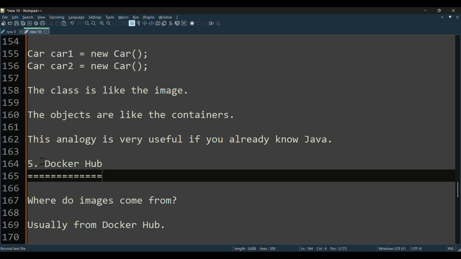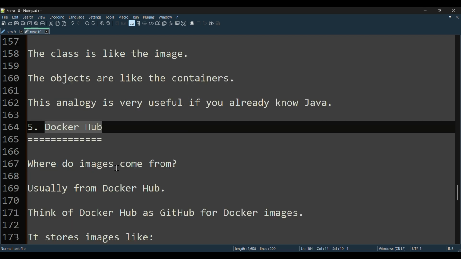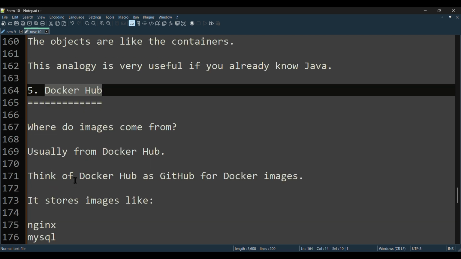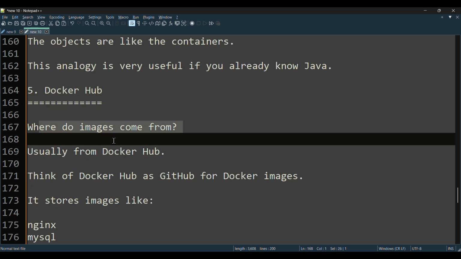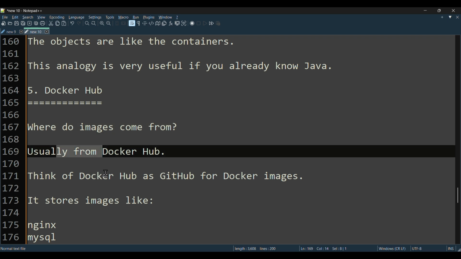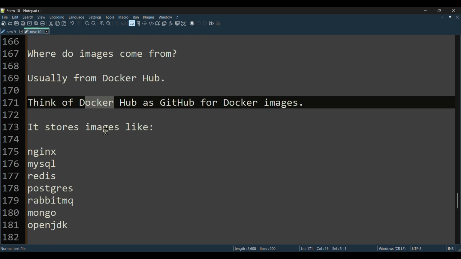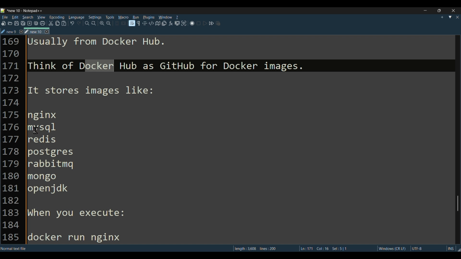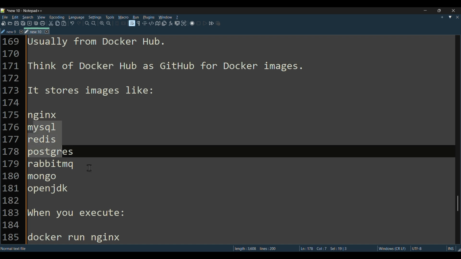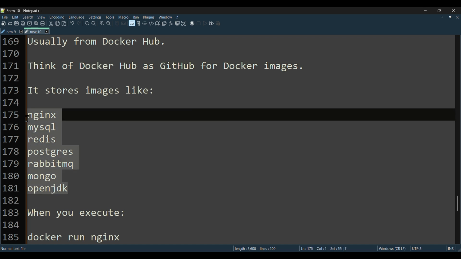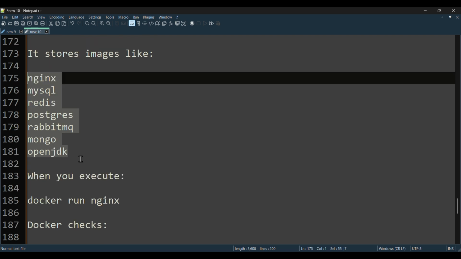You can think of it as a hub where images are stored. Think of Docker Hub like GitHub, where all our project code is stored. Same thing, Docker Hub has images. It will store images like MySQL, Redis, Postgres, whatever we give it.